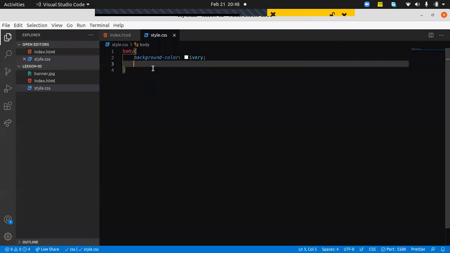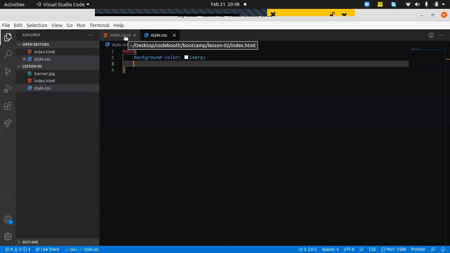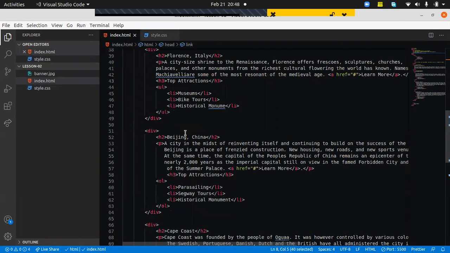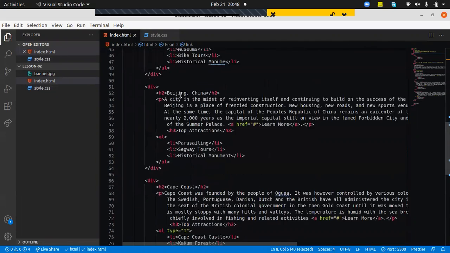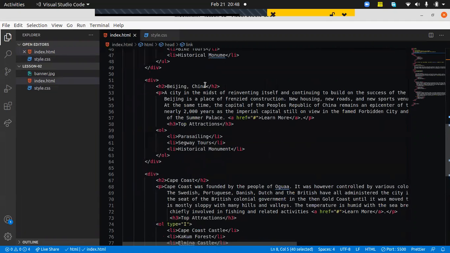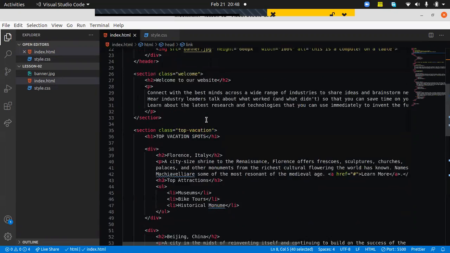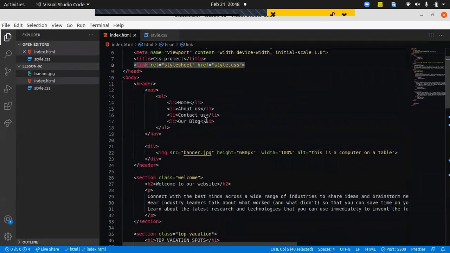Okay, guys, the colors are enough. Let's move on to the next property. So the next property that we are going to look at is the fonts. What are the fonts? In fact, you know font in Word document. So it's the same thing here. That is almost everything that you see here. The fonts here, the font style, or the font size, or the font weight, the font color, and the rest.